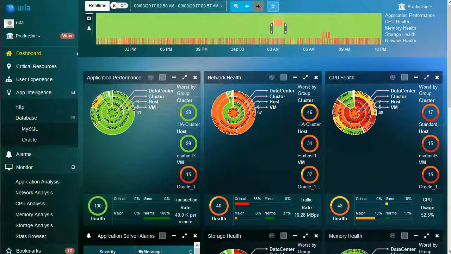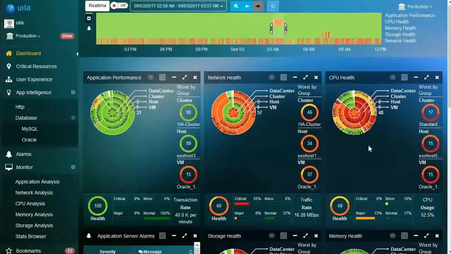You know, we hear it all the time. The network is slow. Well, I can actually see here the network health is not so whoopy-doopy. We can see from the VM's perspective, the data center perspective, we can see the cluster, we can see the actual VM itself. Again, we can see some of that CPU not doing too well either.